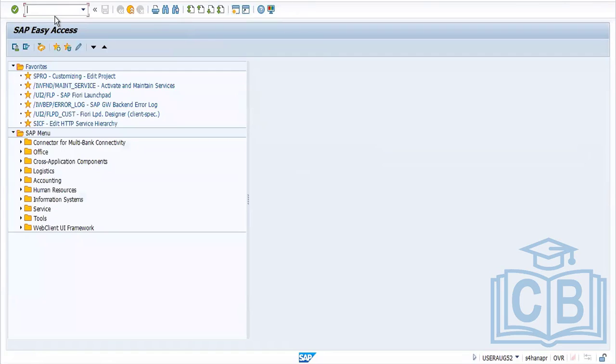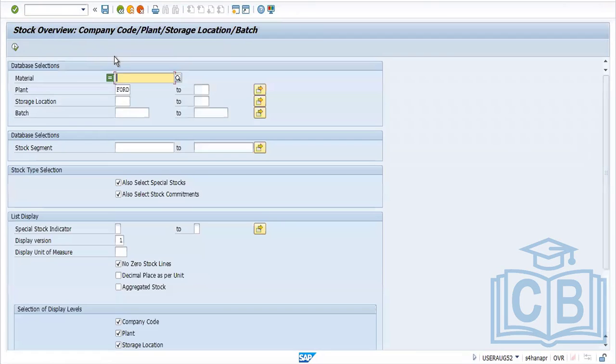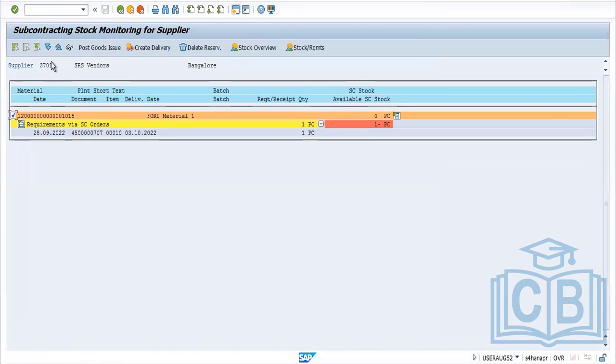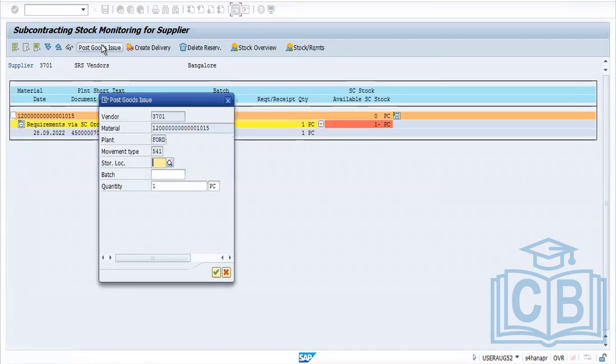Before that, we need to see the stock here for this material. Subcontracting stock, there is none, right? Selected post goods issue.